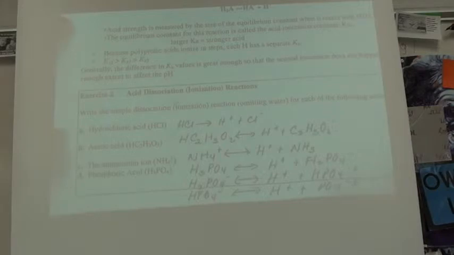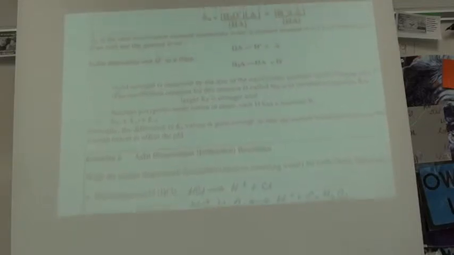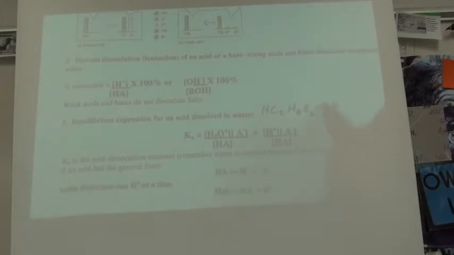All right. Back up here, now that we've talked about ionization, we've talked about what an ionization equation looks like, let's talk about equilibrium expressions, not to get these confused. An equilibrium expression for an acid dissolved in water would be just like we've done so far. So if we had a weak acid, and we know that this is an aqueous solution, we know that it breaks apart like this.